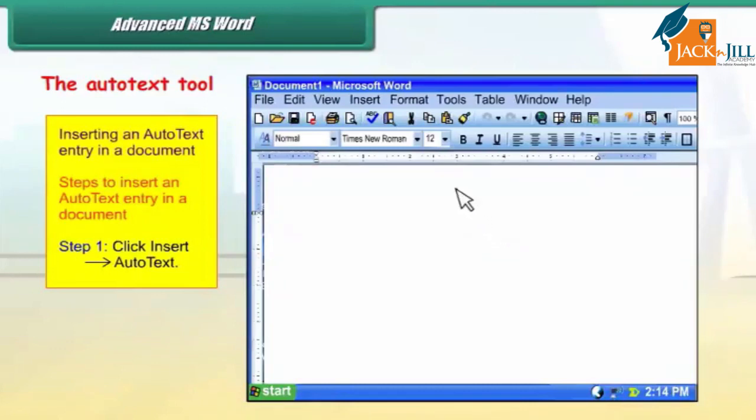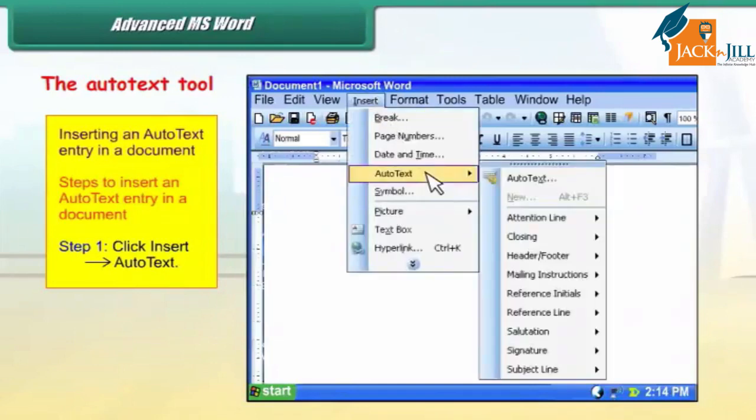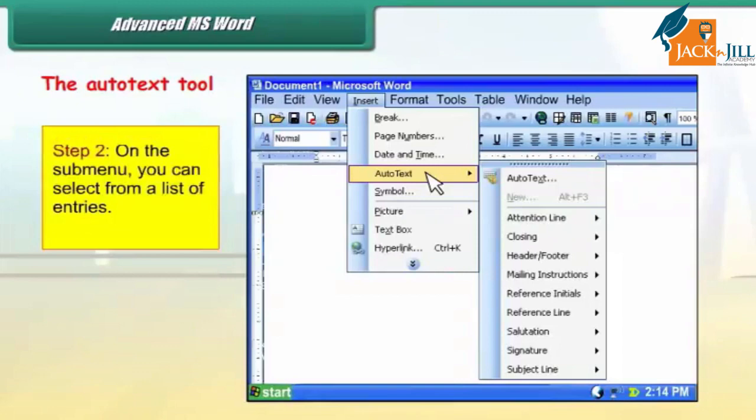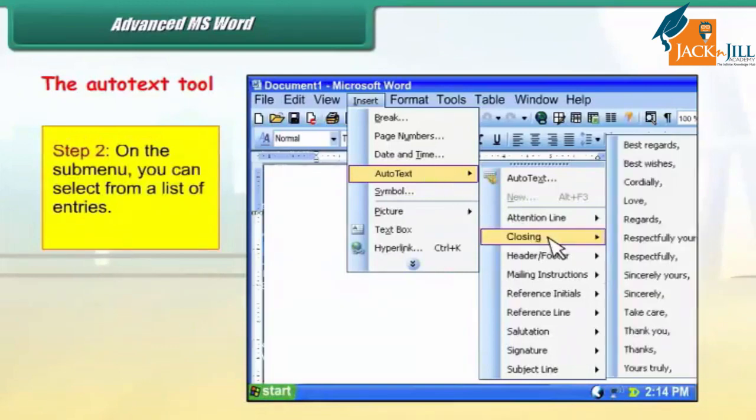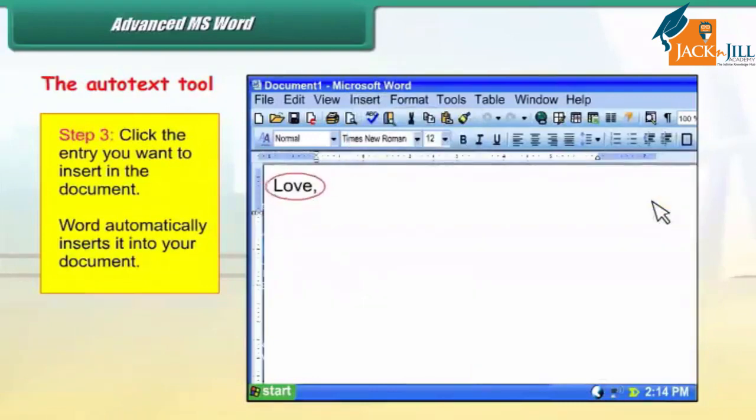Step 1. Click Insert Auto Text. Step 2. On the sub-menu, you can select from a list of entries. Step 3. Click the entry you want to insert in the document.